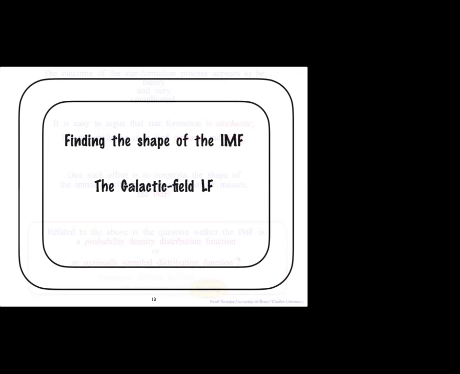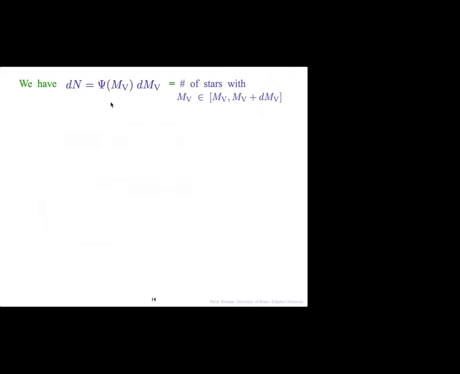We cannot measure the masses of the stars. We have to go through the luminosities of the individual stars. So we measure the luminosity of the star. From that, we have to infer the mass. So we have to consider the distribution of stars with luminosity, and that's this distribution function. This is called the luminosity function of stars, and it has this, again, this definition. This is the infinitesimal number of stars in this luminosity interval, where this is the absolute visual magnitude.